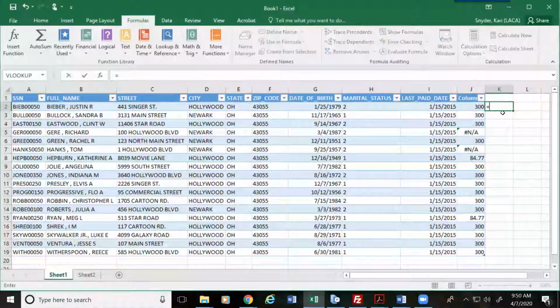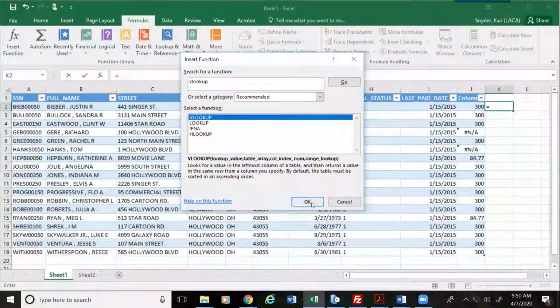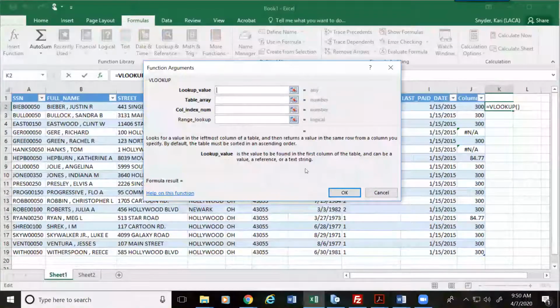And again, you can either type in equals here and then select from the function, or I'll show you clicking this function and then it pulls up common, or you can search. If you don't have VLOOKUP on your list, you can search for it and it will find it. But once you get to this point, you look the same. You're in the function arguments box.